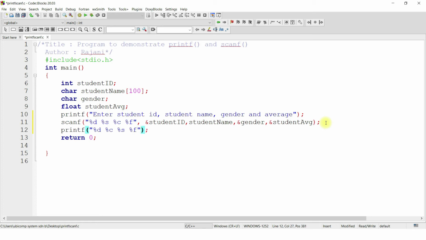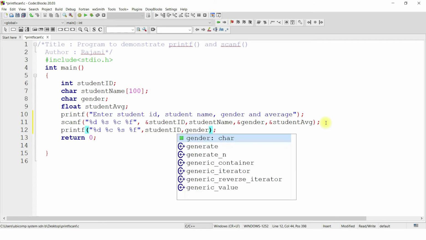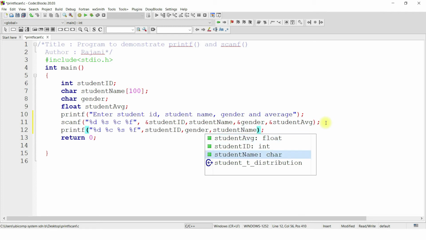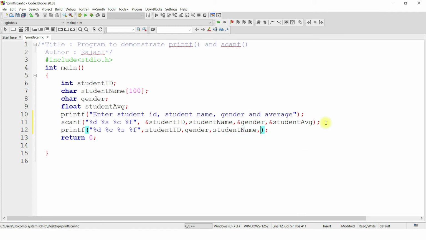After that we should give a comma. We should write the arguments. First we should write the integer argument, which is student ID. After that we should write the character argument, which is gender. After that we should write the string argument, which is student name. After that we should write the float argument.